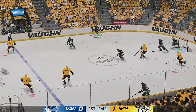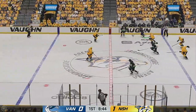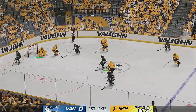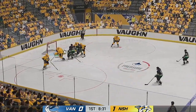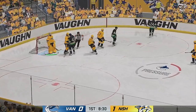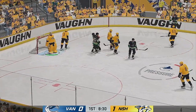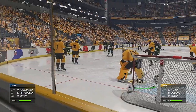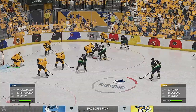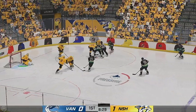Vancouver's got a hold of the puck. Through the neutral zone now, picking up steam. And he takes the feed. Great save from in tight. I love this save, James. I mean, the goaltender is so aggressive on this play, doesn't give the shooter any time to get rid of it. Nashville's holding a noticeable edge in the shot department here in the first, and they lead as a result.